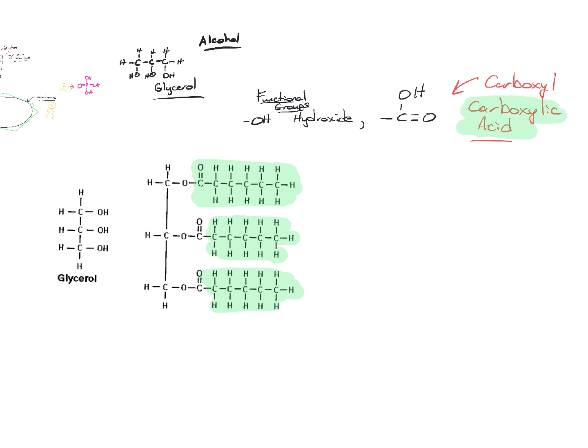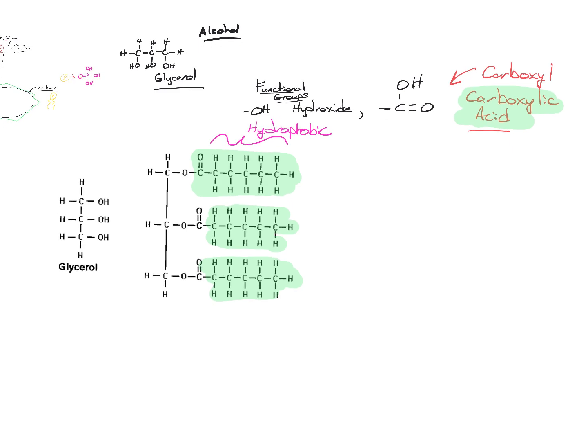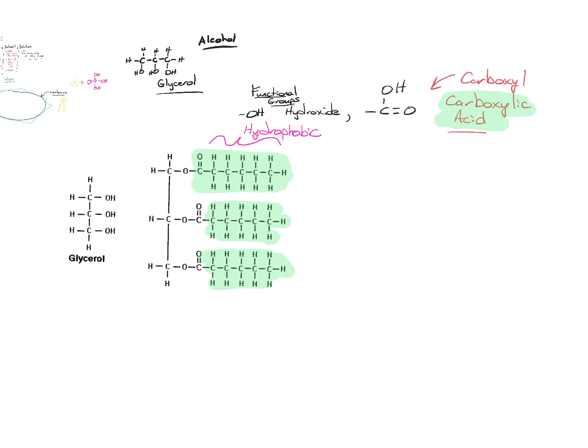It's a fat because of the long chain of carbons. Anything that's a long chain of carbons is hydrophobic. It's afraid of or hates water. So it's going to not like water because it's a long fat. That's what fat is. It doesn't mix well with water. It does not go into solution with water easily.